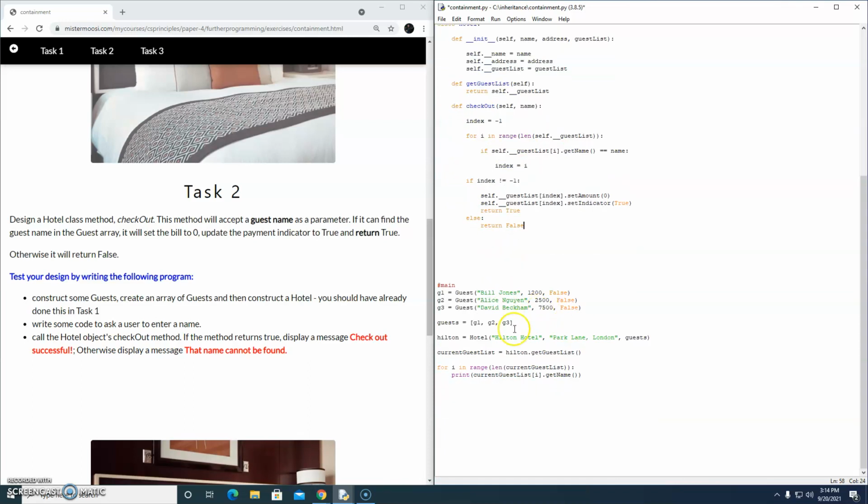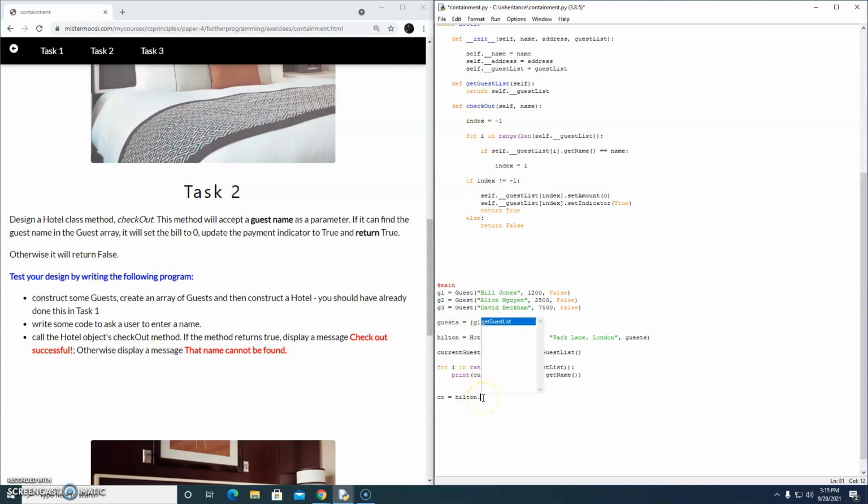So let's test it. We already have a hotel object constructed. We've got the current guest list. Let's check someone out. We call this and it's going to return a Boolean. Okay, so let's do checkout equals Hilton, because that's the object variable, dot checkout.